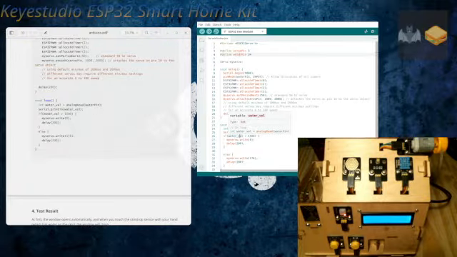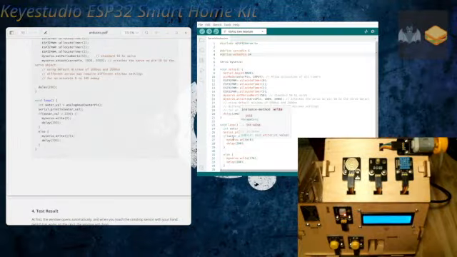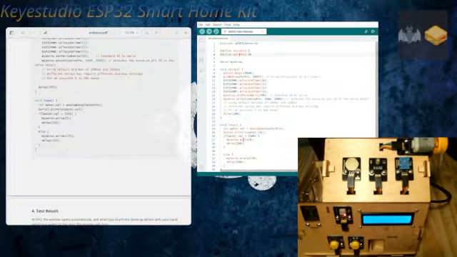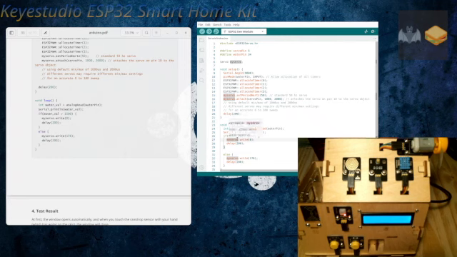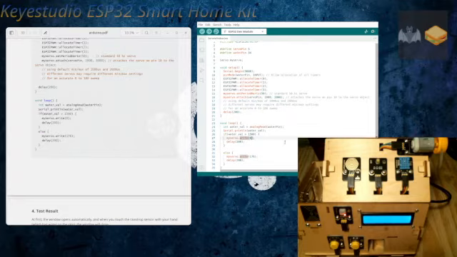And if the water value is greater than 1500, then we're going to write to the servo, my servo, the value of 0. And then we're going to delay. And else, meaning if the water value is not greater than 1500, we are going to write this number 176 to my servo.